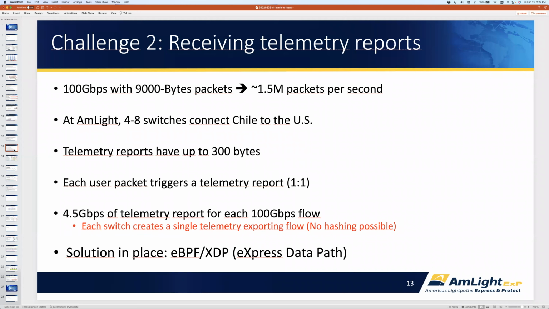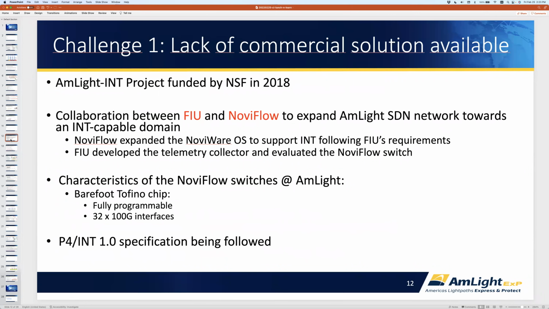I'm sorry. Yeah, go ahead. There's a question that came in that may be relevant. It's from Hans. Going back to when you were talking about the telemetry packets themselves, how much data does each telemetry stop add to the packet? 24 bytes. Okay. And how big does a packet going through the entire system become? Is there a problem handling that overhead?